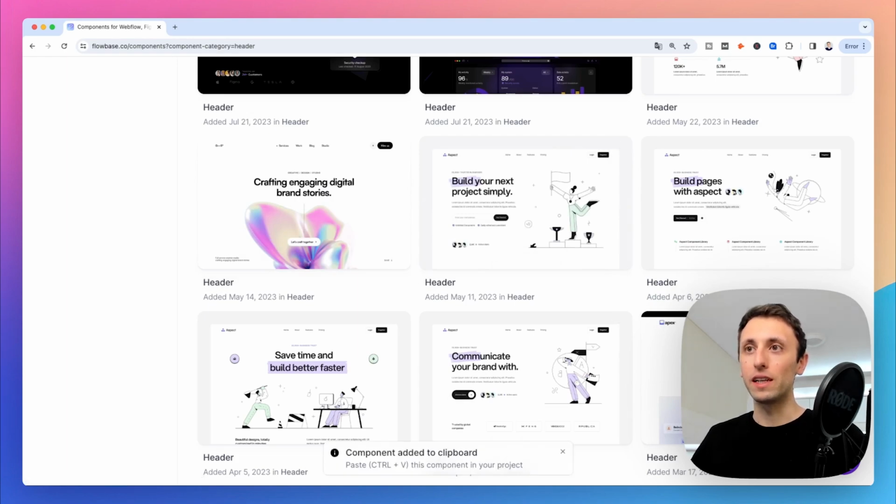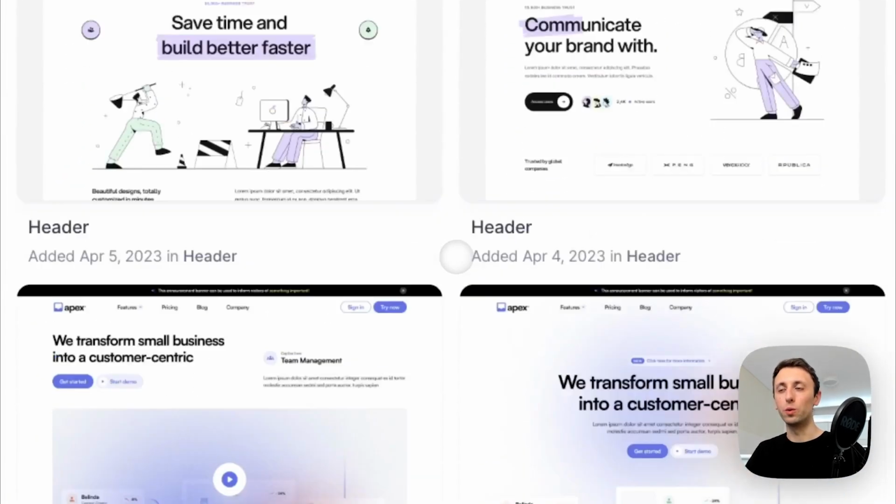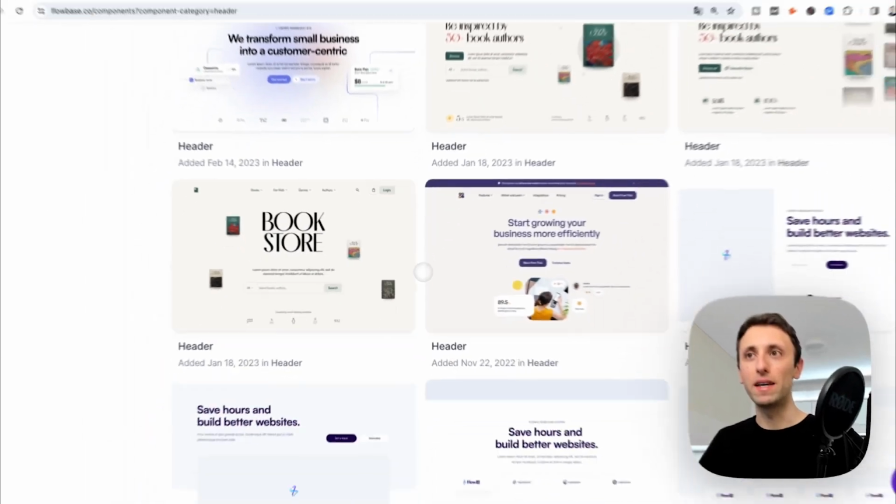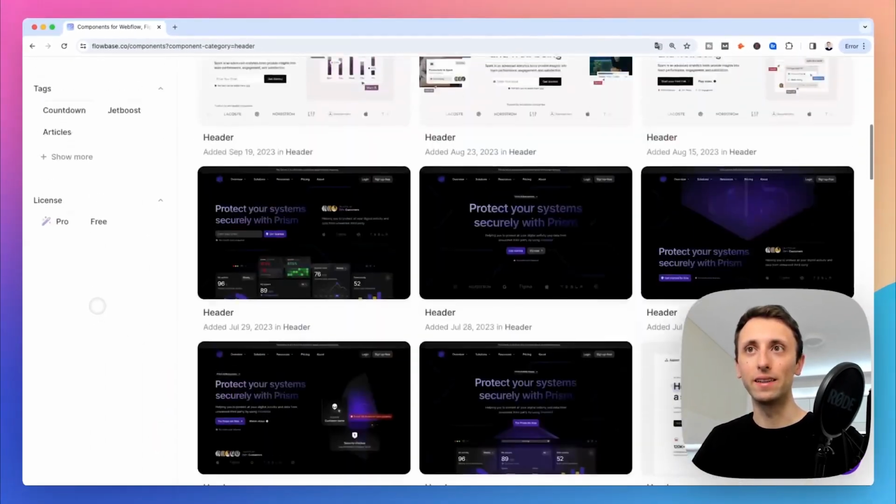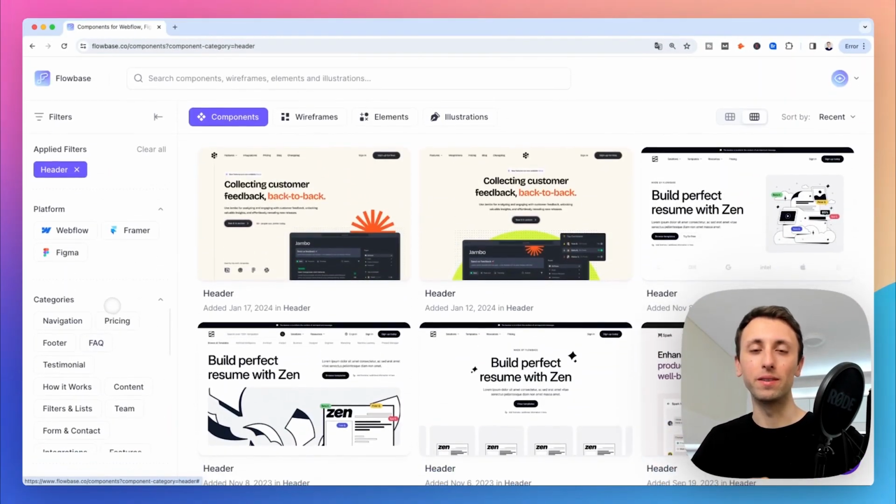So this is actually how I usually go to creating the base of a design for the most part these days, whenever I need, especially maybe a quick landing page or something done fast. So you can literally leverage this space and then you can customize it to your specific needs.